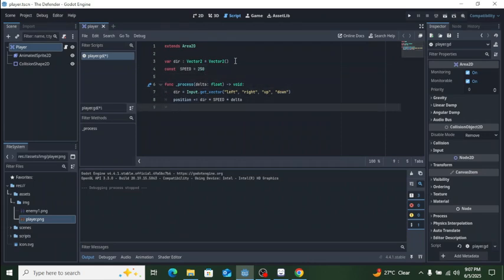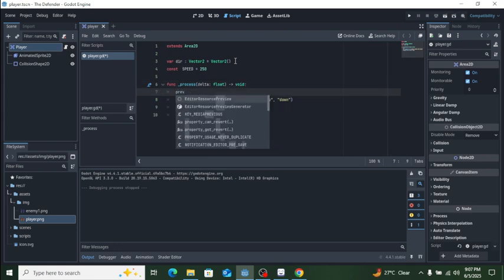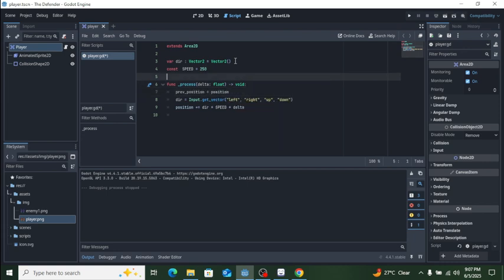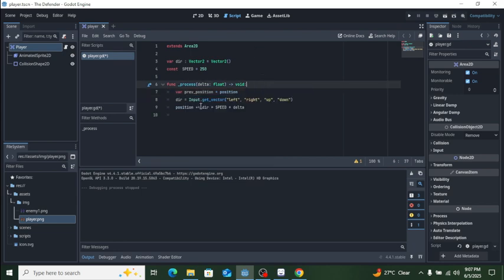And before we stop all this, we actually want to do something. We want to keep our previous position. Why are we going to do that?